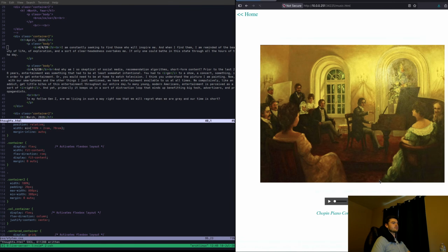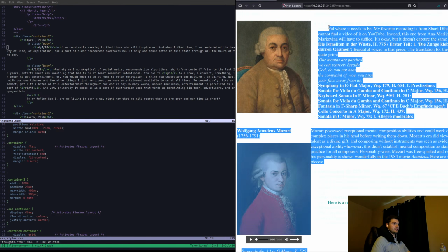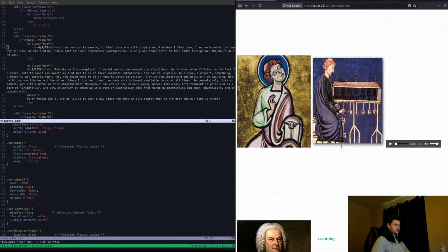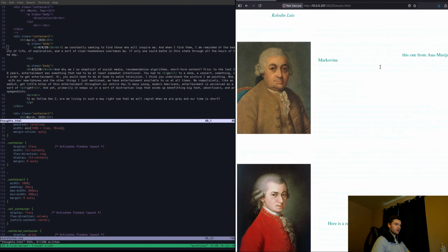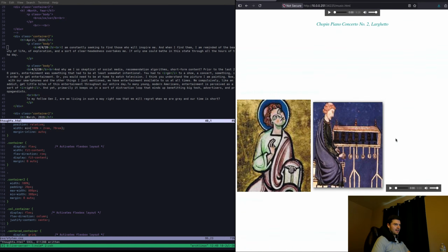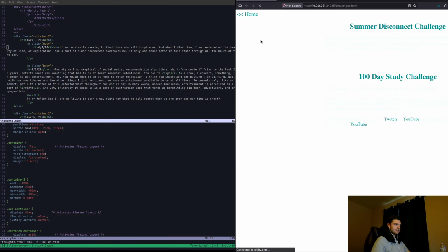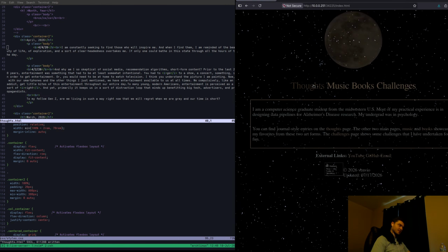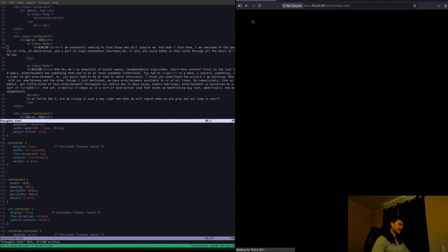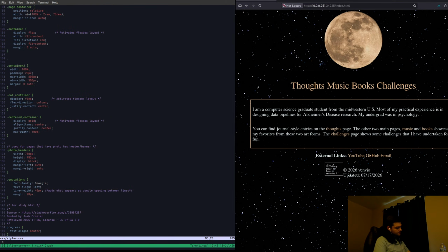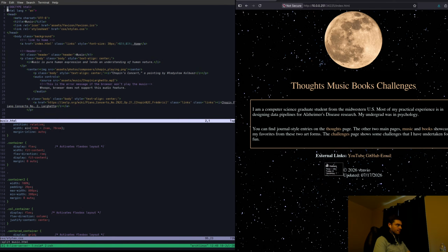Like music, this page is literally destroyed. Look at this. It was destroyed before I started this yesterday. These music and books and challenges, literally every single page except index and thoughts are in a state of destruction. So maybe I should bite the bullet and just go look at what's going on with music. It's already messed up, but man, this is gonna be interesting.